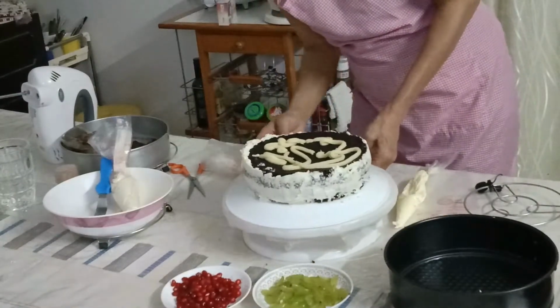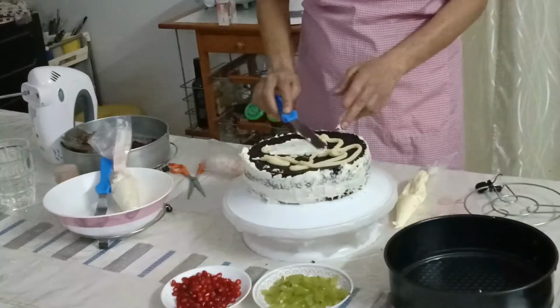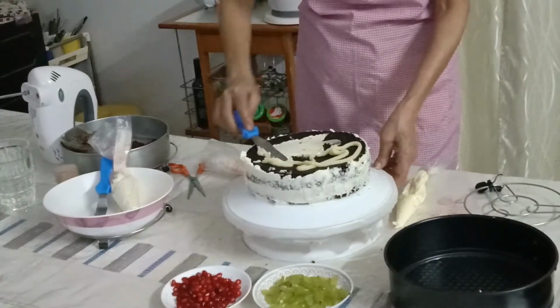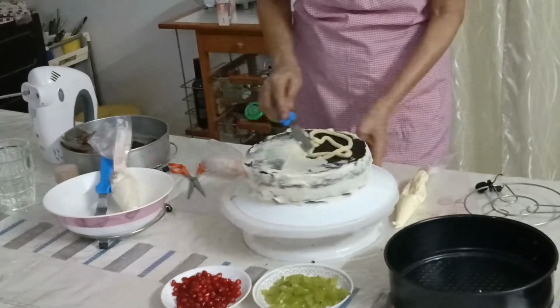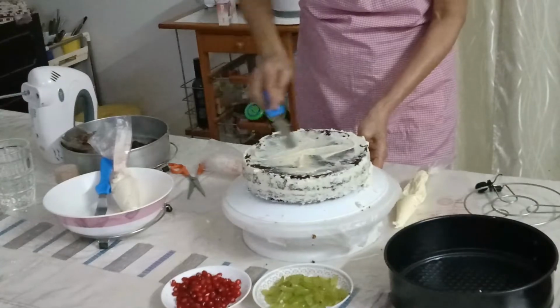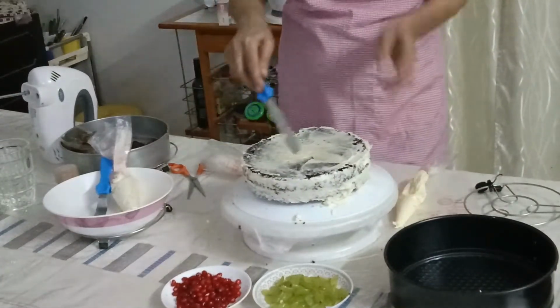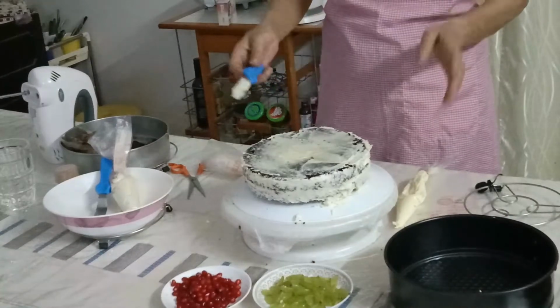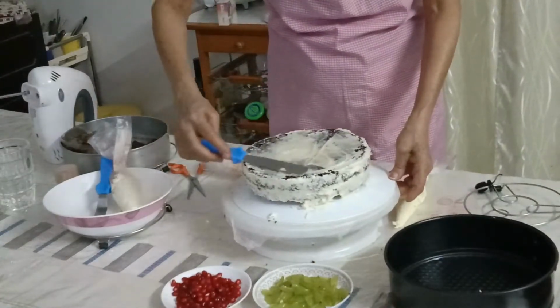Also you can see that I've just roughly dropped the icing on the top too. So I'm going to spread it on. You can see that the cake is slightly sunken over here, but that doesn't matter. All that gets covered and leveled when we are doing our icing.